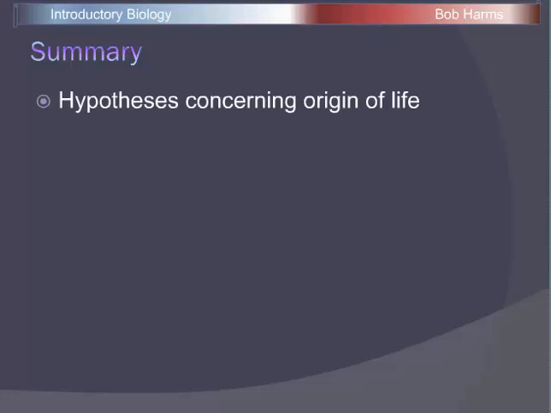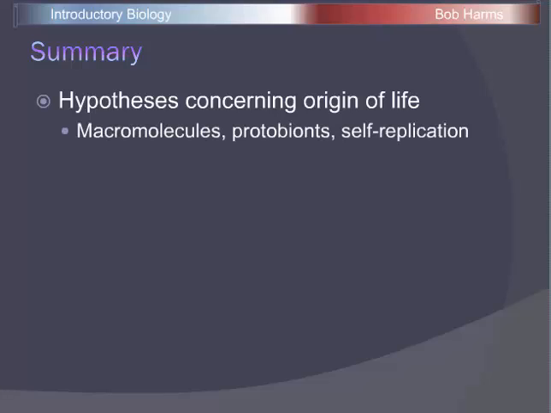To sum up then, we know that there are many different hypotheses that concern the origin of life, but the hypothesis with the most experimental evidence, the most data in terms of science, has to do with life evolving from non-life, and that these macromolecules developed in these chemical conditions on primitive Earth. We see protobionts forming, which are these phospholipid membranes containing some macromolecules, and then we see the self-replicating molecules, in particular RNA, develop for the first time, and that would be our first primitive form of life.